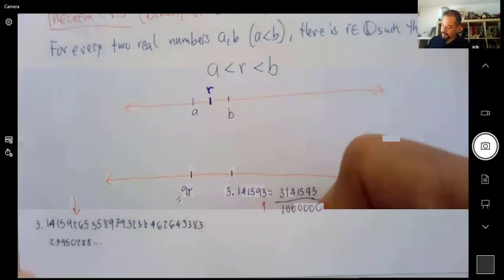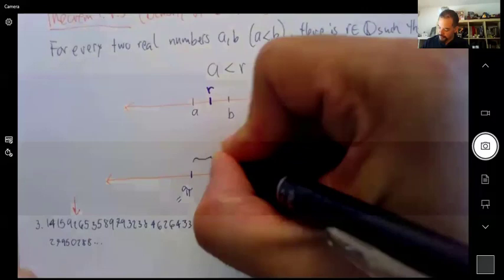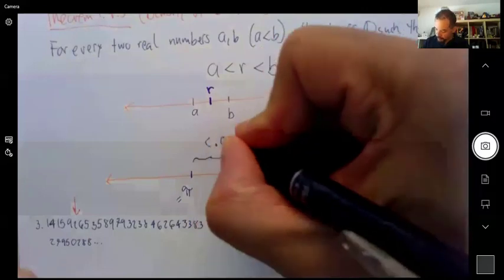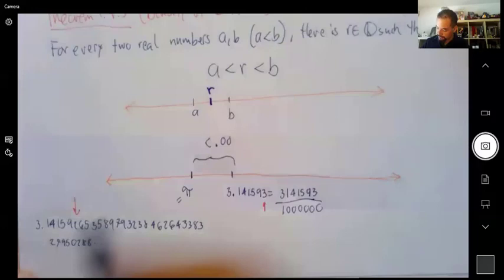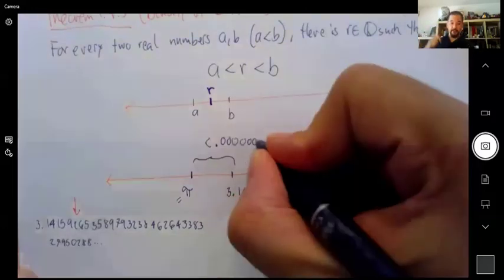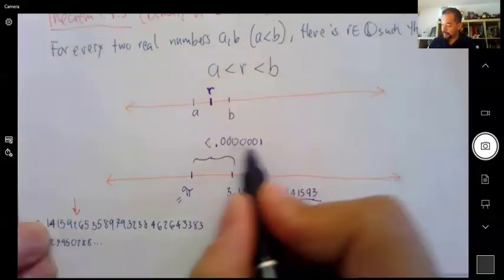So that means that the distance between these two is less than, for sure, if we go to the next digit, this distance is tiny, is less than 0.00, I go 1, 2, 3, 4, 5, 6, 7. Okay, I found the distance between those two, and this is a tiny number.